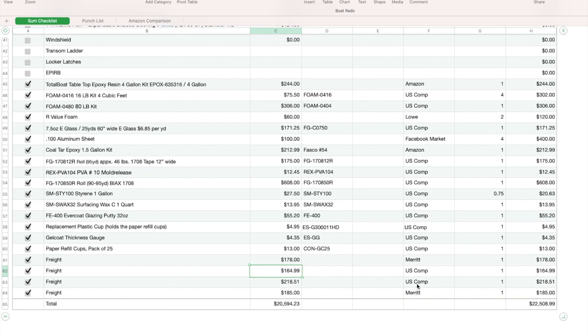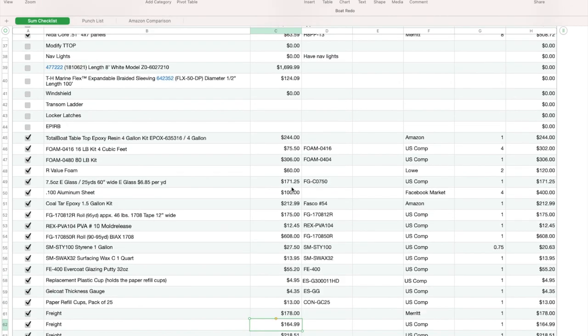Look at the freight charges here. You can see that I ordered twice from U.S. Composites and twice from Merit for freight, and I probably could have combined those if I had known what I was going to use before and just ordered it. The freight charges for getting it were actually less than if I had gotten everything locally, it would have been more expensive than buying it and freighting it up here. So just keep that in mind when you go shopping around for all this stuff.